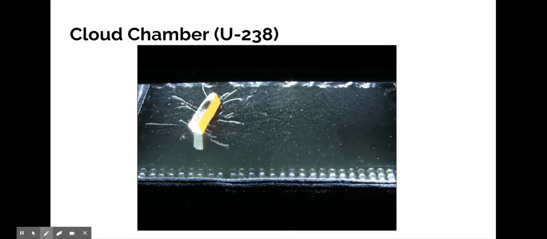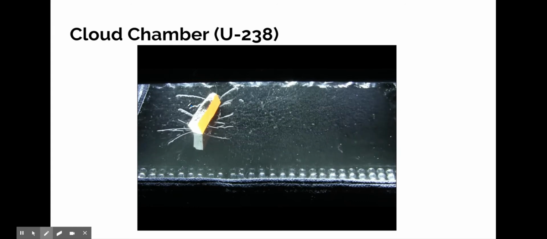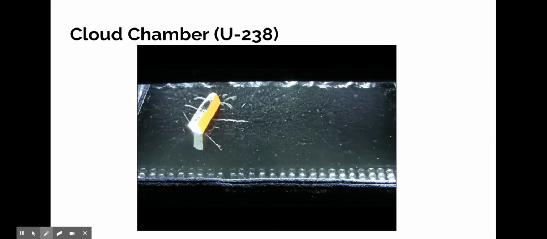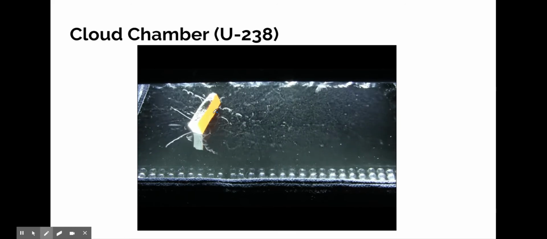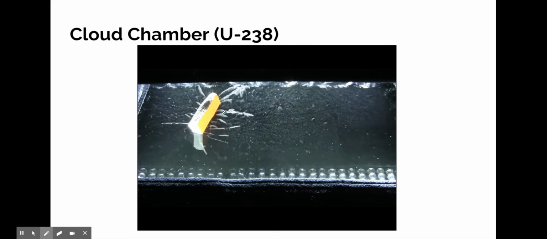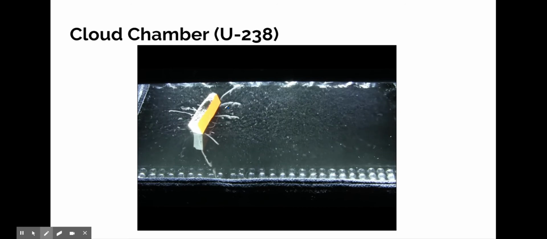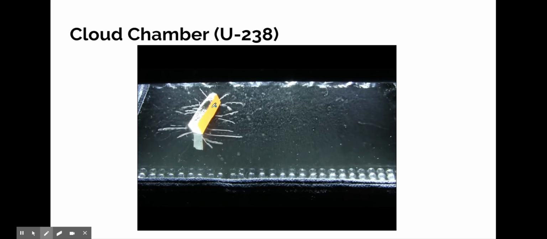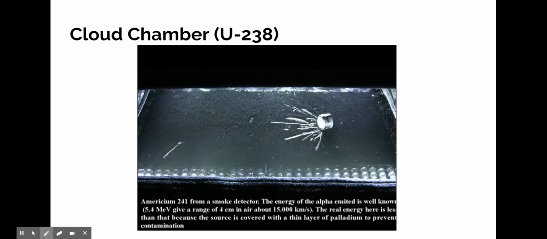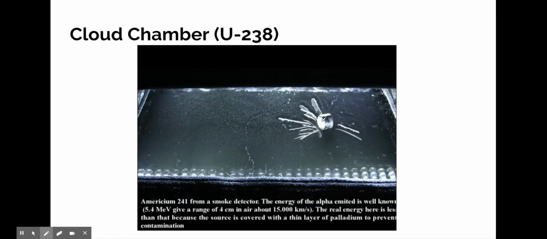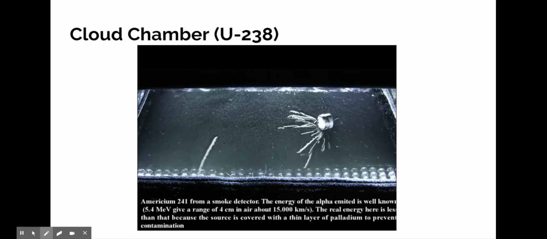but that's enough for us to get a sense of things like how fast are they going? What do they do in magnetic fields? What do they do in electric fields? Are they positive or negative? How massive they are will be indicated by the thickness of the trail. So again, this idea that rather than seeing the particle, we're going to have to do some other experiments that allow us to get a sense of what kind of particles are coming off a radioactive material, because we can't literally see those particles ourselves.